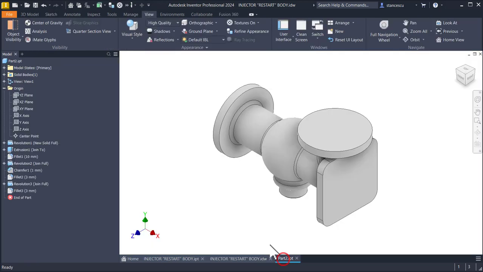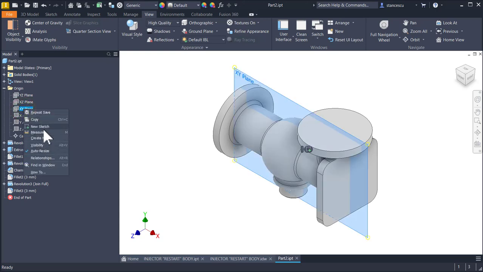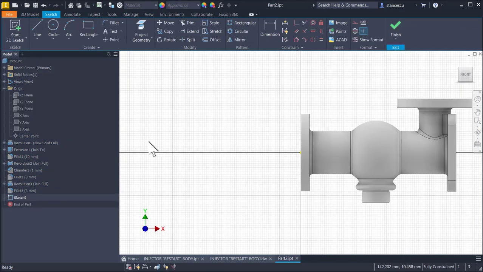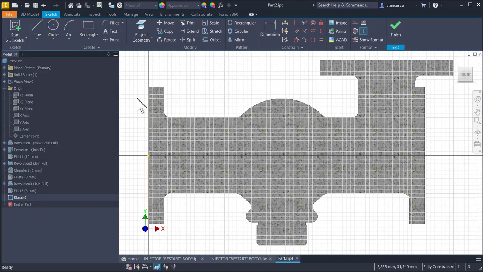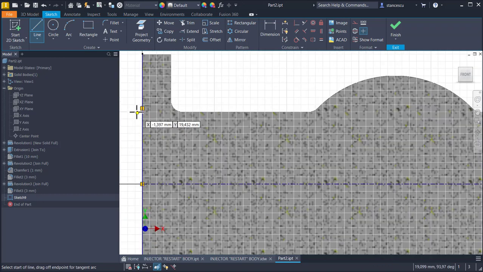So we have to use this plane, new sketch, F7. I project this face because I draw the axis of the revolution. This is the axis center line. Then we draw lines, as you also know.